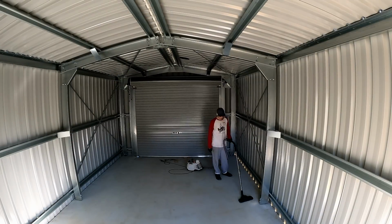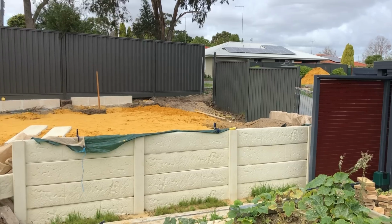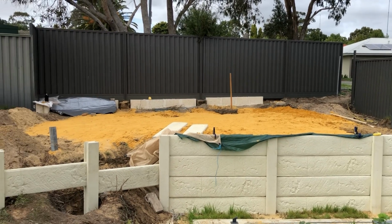You've got to consider all the work I had to do to get it in there, council approvals, multiple engineering. I had to get certified builders to do the retaining wall as well. I really have sunk quite a bit of capital into it lately, but it'll be well worth it when it's done.